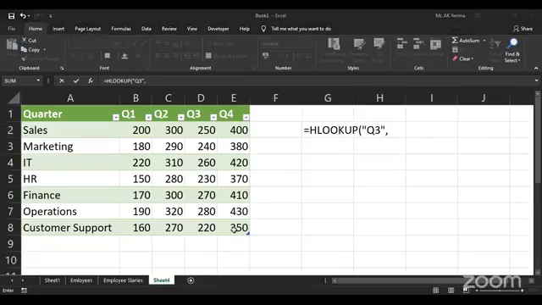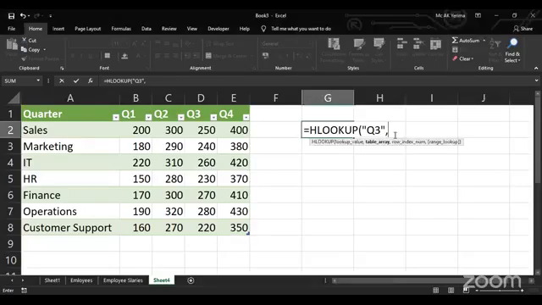I know that my data starts from A1 and then it ends at E8, right? Take a look at it, it's E8, right? And it started from A1. So I'm just going to pass that range. I'm just going to say from A1 to E8. And you see, my data automatically got highlighted.